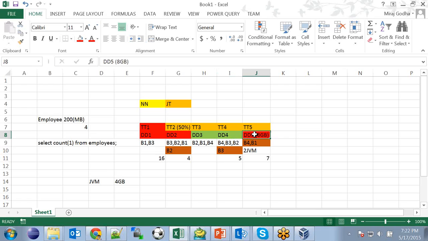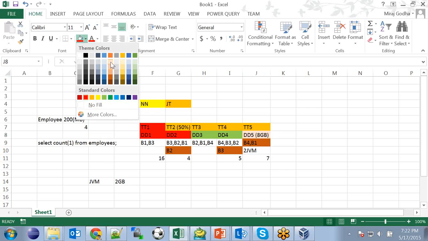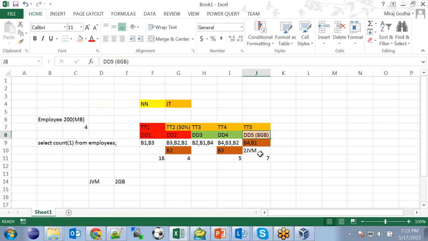But if that DD5 is not fully busy, let's say 50% busy with 2 JVMs, the job tracker could assign another. Let's say the JVM instance is 2 GB only, so here it's 6 GB of 8 GB occupied.